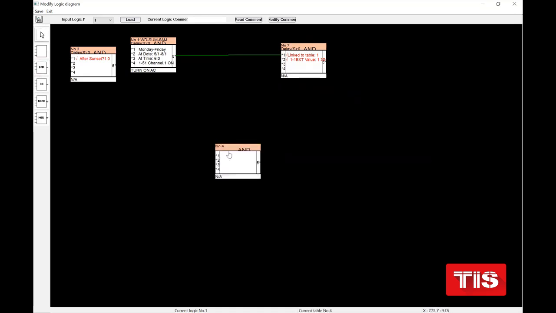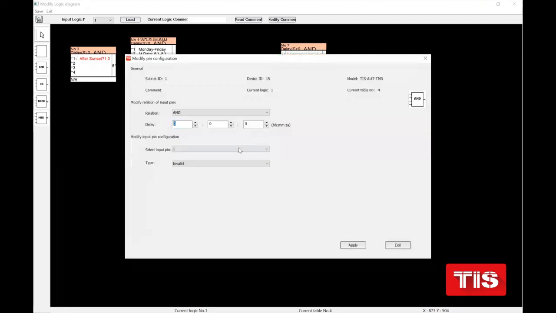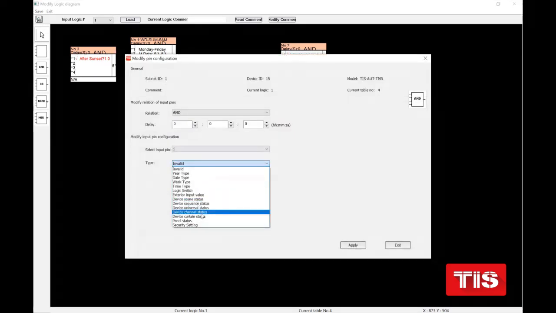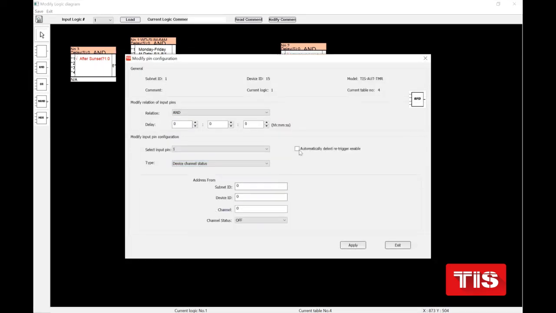Again, another table. Double click. I said if channel number, for example, channel number 8 of my relay, channel number 8 is on for example, 10 minutes.